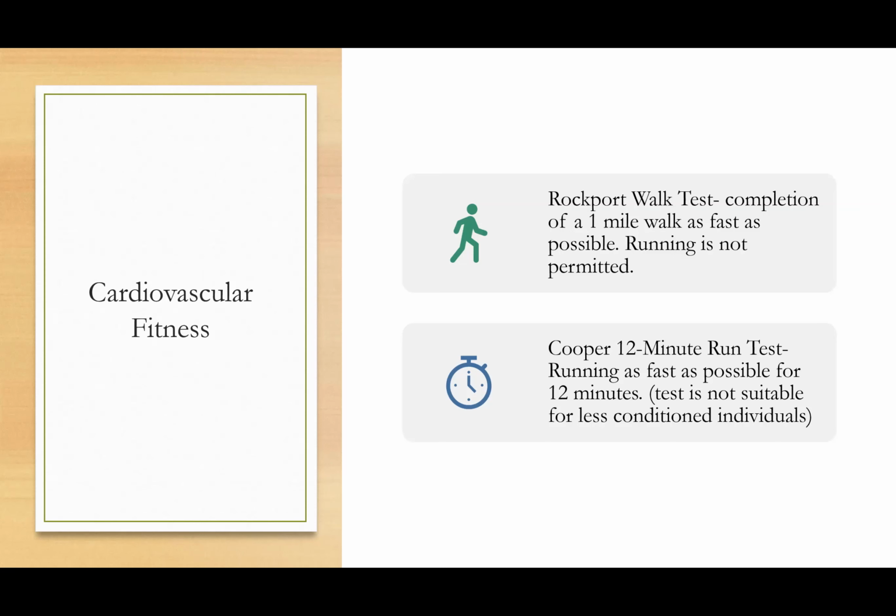In contrast, the Cooper run test has a set time, and then your progress will be determined based on your distance each time. So since this is a higher intensity of running the entire time, this test isn't suitable for less conditioned individuals who wouldn't be able to run consecutively for 12 minutes. So again, since that 12 minutes is what is set, what's varying is your distance. So how you're measuring is if you can run a mile in those 12 minutes, and then the next time you run a mile and a half, you can clearly see that you've progressed because you're running an even further distance in the same amount of time as before.